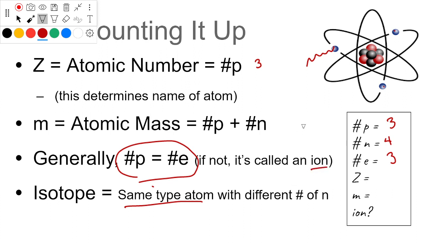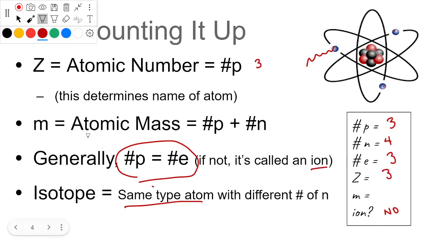And there are times when that happens. There are also times when it captures another electron. So now I'd have more negative charges than positive charges. That would be a negative ion. Whereas if I remove electrons, it would be a positive ion. Okay? In the picture here, I've got 1, 2, 3 protons, 1, 2, 3 electrons. That is normal, so this would not be an ion right there. Z, we already said, is the atomic number, and that's 3, so I'm going to put that right here.